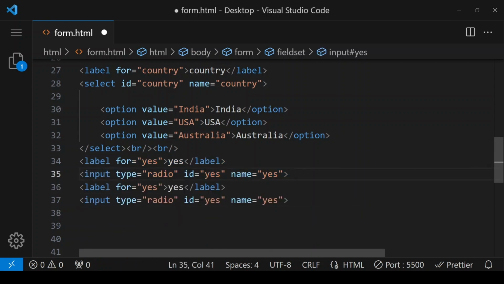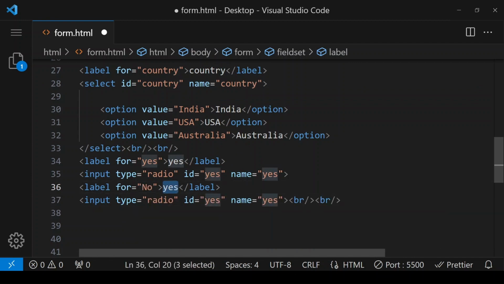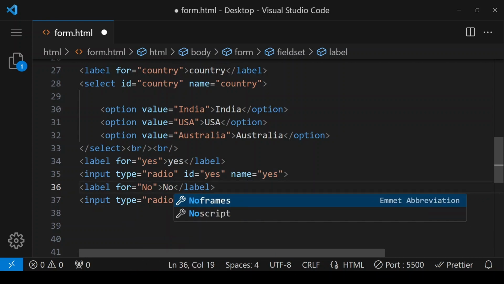I'll put BR here, BR slash. Here instead of yes we are giving no. Here also no. Input type radio.